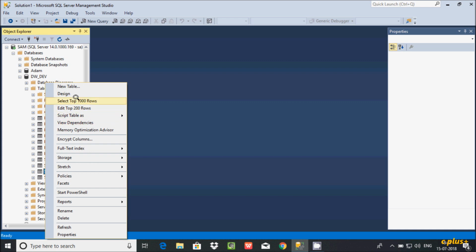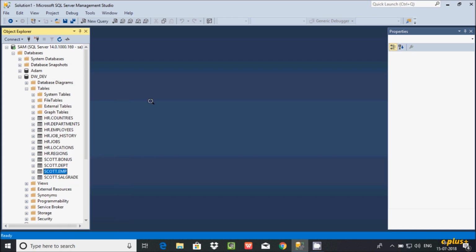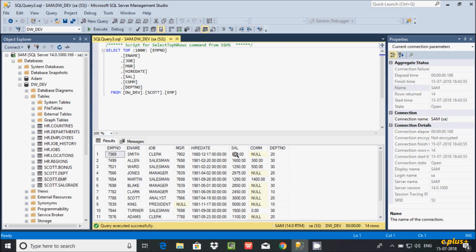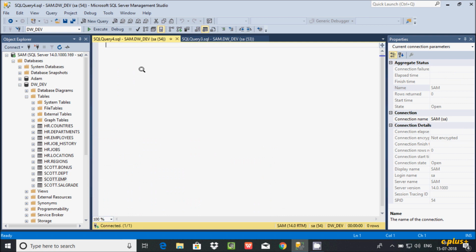I'm going to take this table because here one column is sal, and the second column is dpt number. The dpt number has duplicates here: 10, 20, 30. And I'm going to do the operation on the salary column, dpt number and emp number. So let's see this by example.